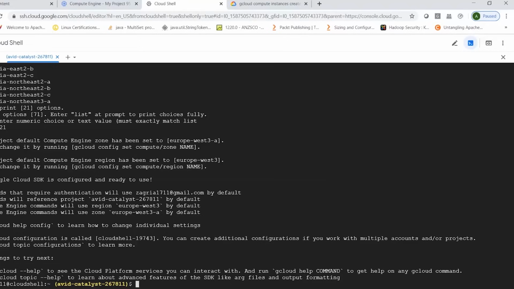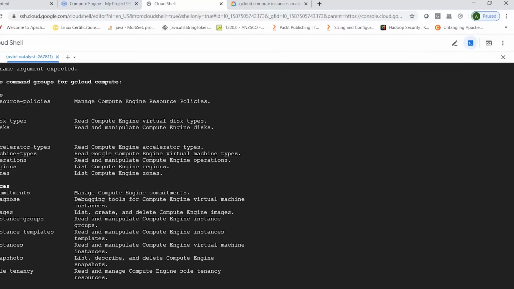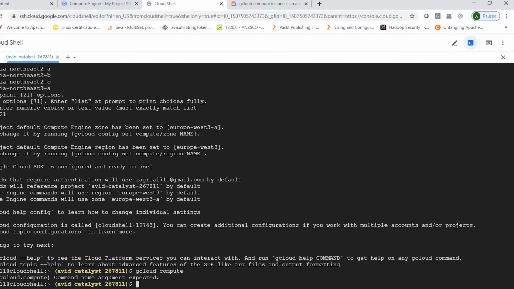So we don't need to do that. The default settings are already given here, right? And what we can do is start by quickly looking into gcloud compute instances options. So I can say gcloud compute instances, and then I can just do a list. At any point of time, if you need help, you can just do gcloud compute and then say --help, or I could just do gcloud compute, and that shows me different options which I have here, from which I use instances.